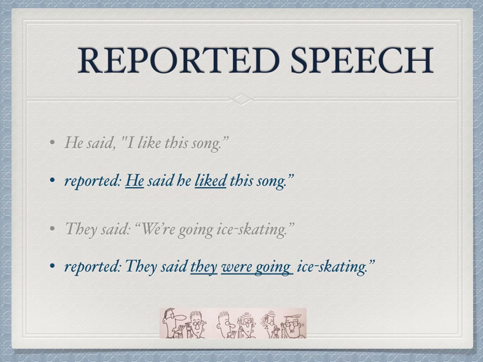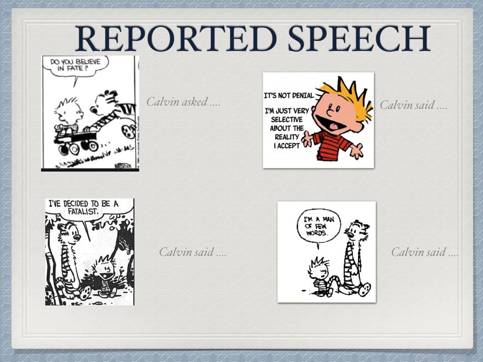I'll show you some comics. Very bright, very British and very popular. These are about Calvin and Hobbes. Calvin is the little guy, as I told you before. So look at the speech bubble and try and report what Calvin says. In the first example, in the speech bubble, we read, "Do you believe in fate?" I must report what Calvin has just said. This is a question, so I will start reporting saying Calvin asked, and please try and complete this indirect question.